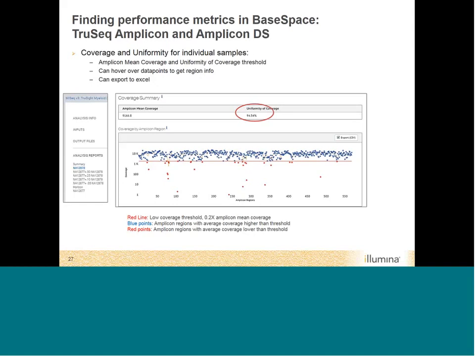And all of the blue points are going to be above the threshold, and all of the red points are going to be below. And this is pretty interactive. You can actually hover over individual points and it shows you exactly which region they correspond to and what the coverage is for that data point. And finally, this data can nicely be exported into Excel if you want to save it somewhere else on your computer.